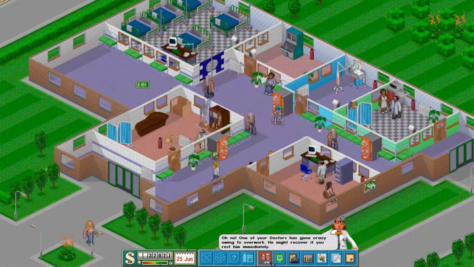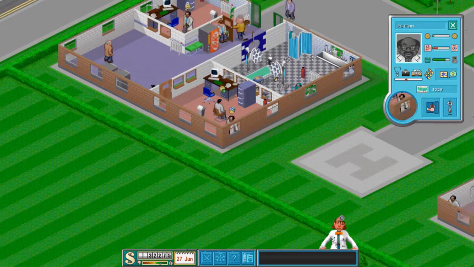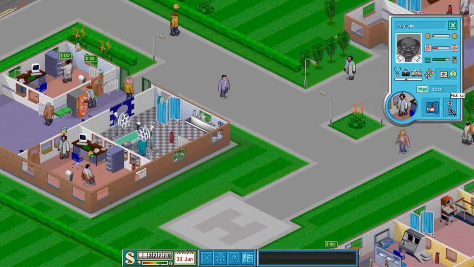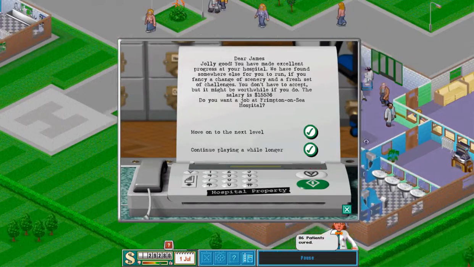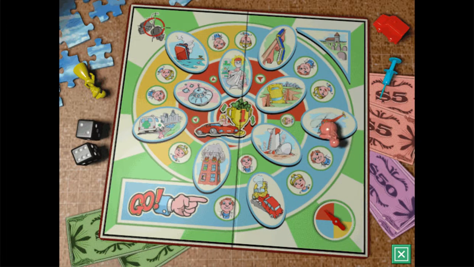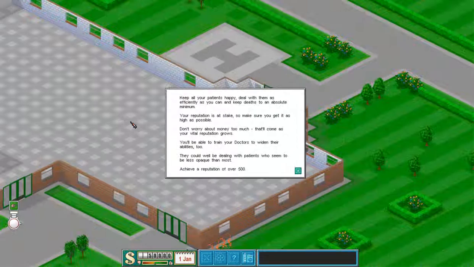Oh, one of my doctors has gone mad. You can just fire him. It's not like you need him anymore. Just fire him. Oh, there he is. Heartless. There we go. Who cares? Level 4, excellent stuff. We do really well, actually, I think. Right, before I go on, I'll pause this for now.